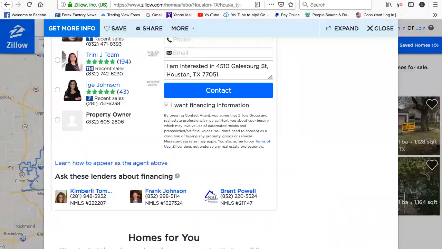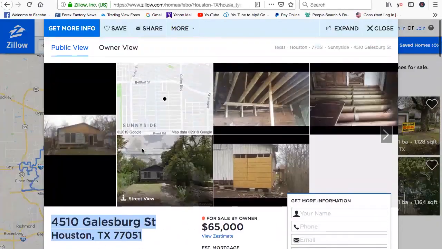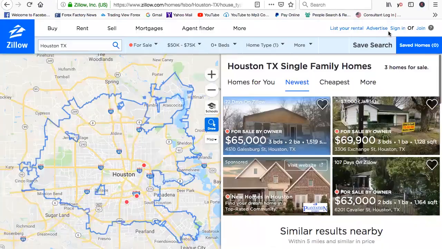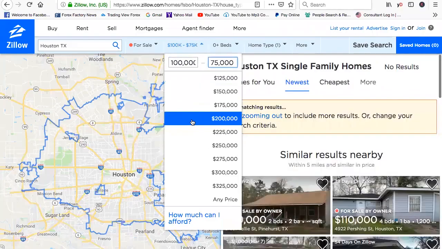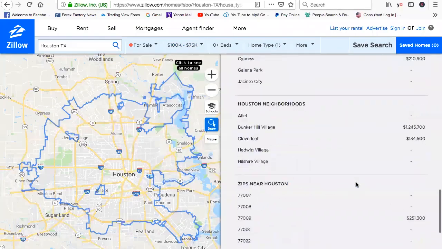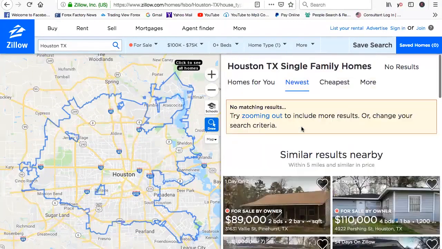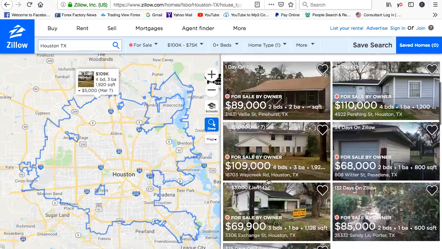So you have a few options to figure out who's the owner, but these options help you when you're looking for your for sale by owners. Like I said, you have all the criteria you can change here. The more criteria you put in, the more options you get here on the side. And these are all for sale by owners, but they are already listed. So if you find a for sale by owner, you want to make sure that if you get a price that it's below the price that's listed here, because these are already on the internet.